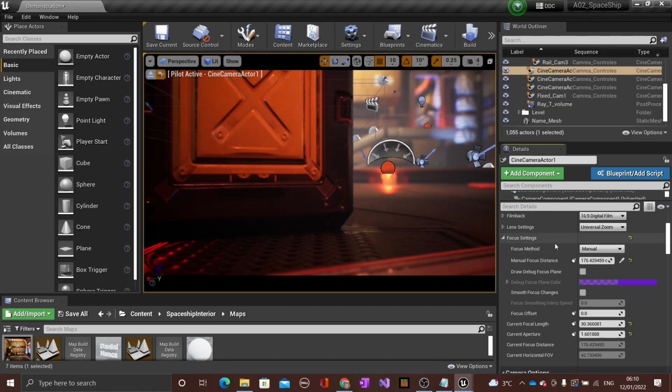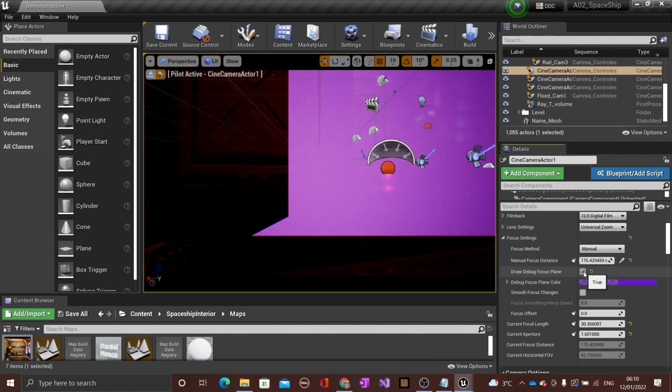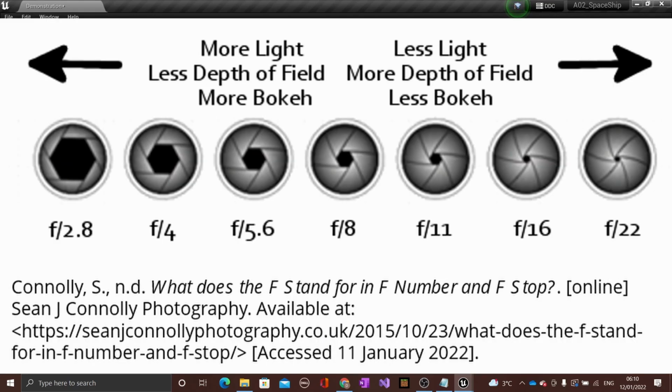The next static camera incorporates depth of field techniques to ensure that only the box closest to the camera is in focus. This is accomplished by changing two values in the Unreal Engine. The first being the focus distance, which I have set to be on the closest box, and the second being the f number of the aperture, as this ensures that less of the total image is in focus. This is similar to how it works in real cameras, as the lower the aperture size, the less of the image that is in focus.